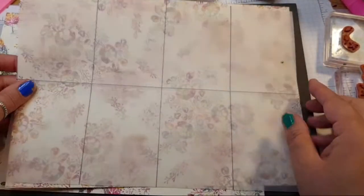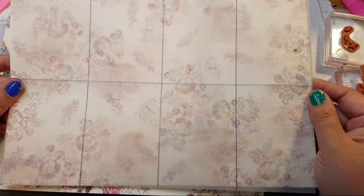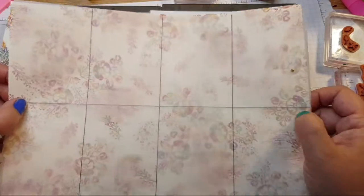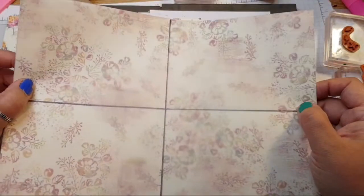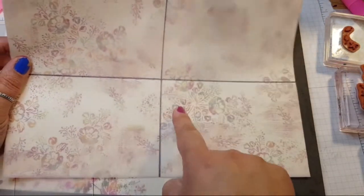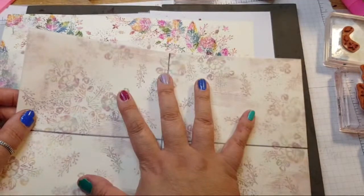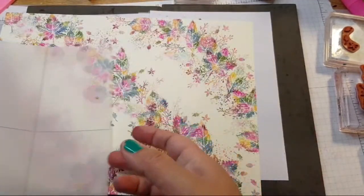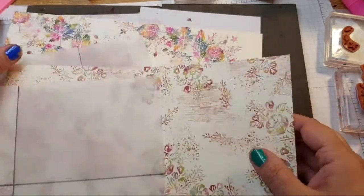Okay, so let's bring in the other one that we did. Same with this one, let's have a look. This one's nice and busy, so again, you could afford to chop it down into 8 pieces, but I probably wouldn't. I could cut it down into 4. I think it suits that a little bit more, because each piece gets something and then there'd be space to add sentiments. So that one would probably be a 4. This one we could chop up more.